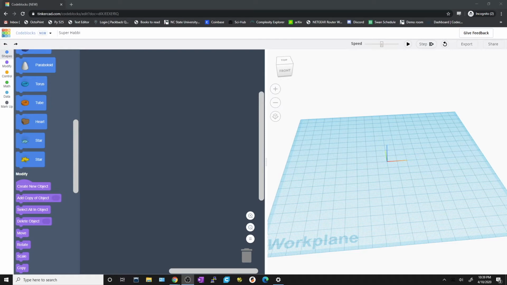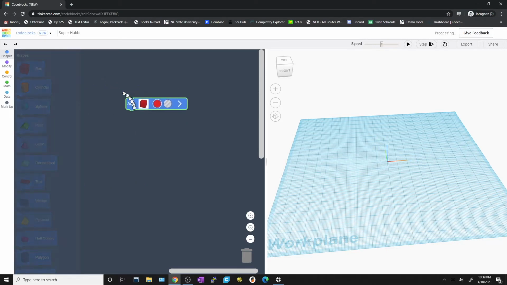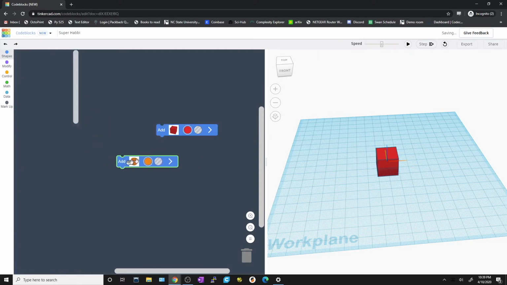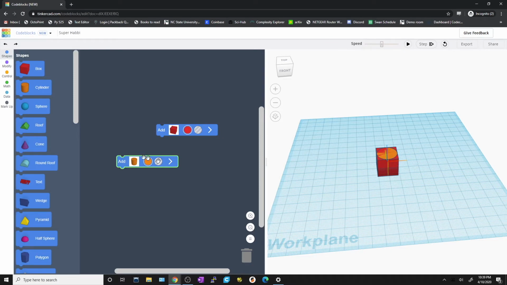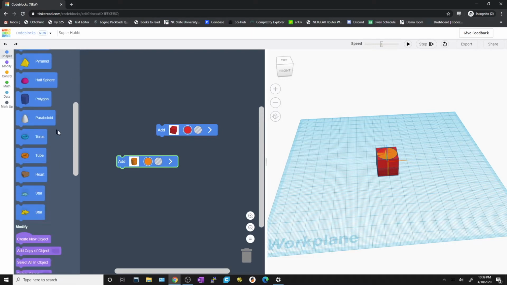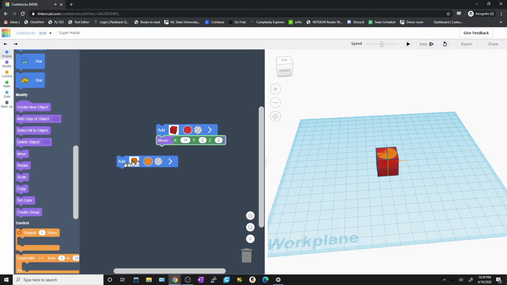All right. So now that we have a window of what we're looking at, this is Tinkercad Code Blocks. As opposed to dragging and dropping things manually and stretching them, we actually can use objects. If I put down a box and I hit play, a box appears. If I want to put down a cylinder, I hit play, a box appears, then a cylinder appears. In addition to placing objects, you can also modify things. I could move this to the side a little bit. This cylinder, I could scale and make bigger. Now when I hit play, you see I place a block and move it and then scale it, right?